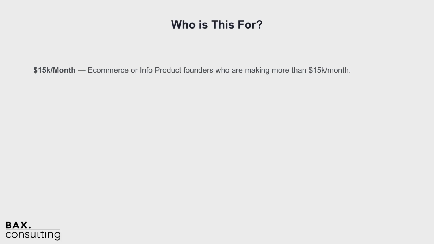So if you're not able to sell any units, you're not able to enroll any members into your program, you're not able to, whatever it is, you're not able to at least hit 15,000 with whatever your current marketing strategy is, then when you go into Facebook ads and paid traffic, it's not like we're going to be able to completely transition that around and then it's like, just happy ever after. It doesn't work like that. It scales up the current results. Now, if you're already doing pretty well organically through Instagram, whatever it is, then paid traffic is going to significantly scale that up. So again, this is for those e-commerce or info product founders who are making at least $15,000 per month.